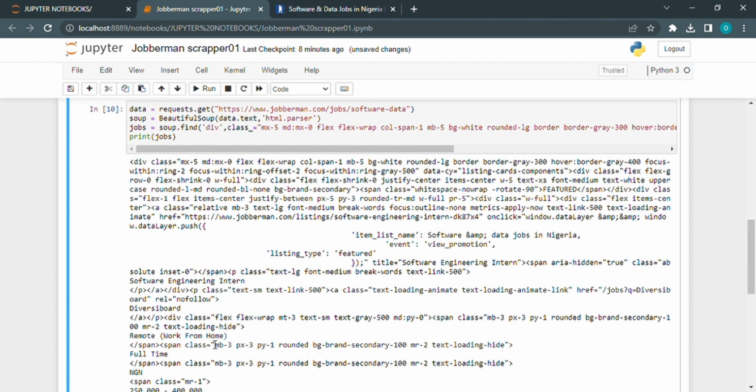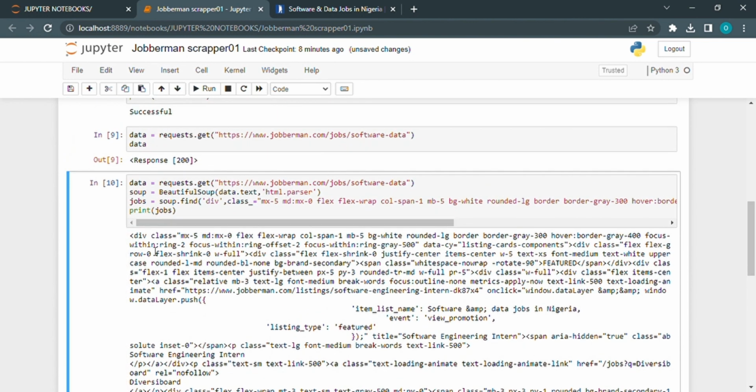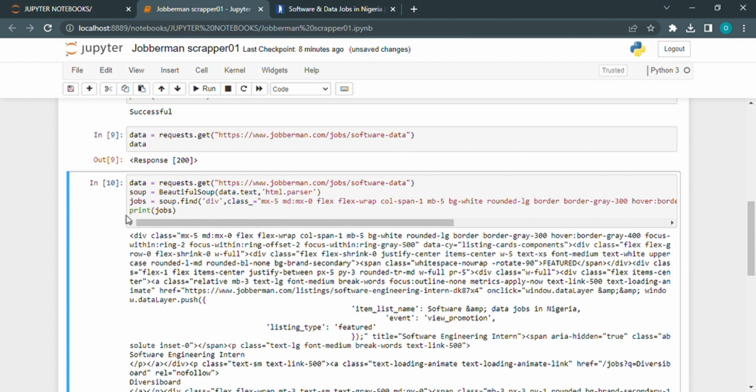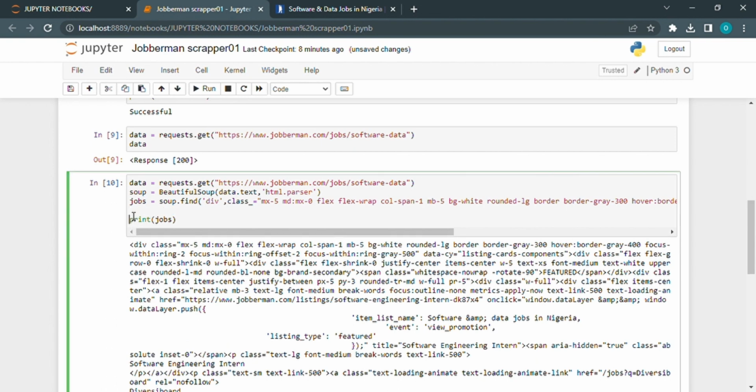We can see it is returning all the HTML, the div tag plus the text, everything. But this is not what we need. All we need is just the text. I'll show you how to go about that later on, but just to be sure, the div tag is working fine. Now we want to get the job title from that div container.